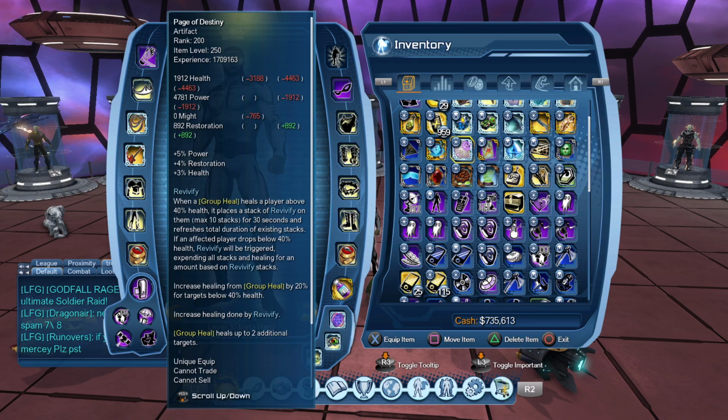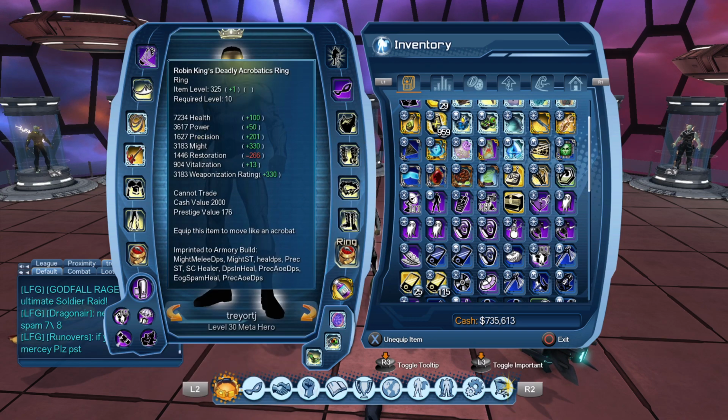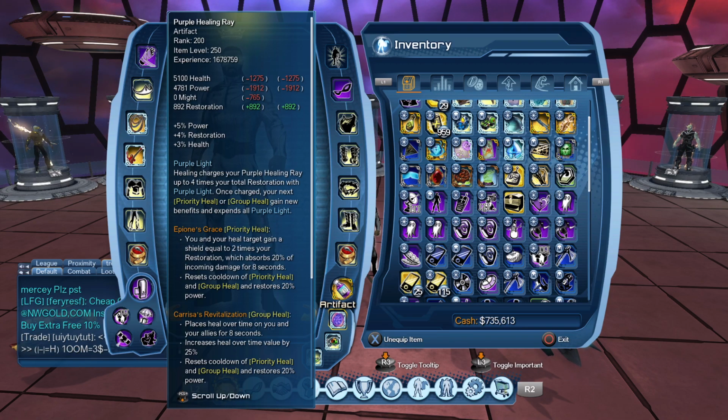Page of Destiny is a nice safety net. It pretty much used the electric biocap and made it as an artifact and just made your group heal more people. That's pretty much all it does. But since we are electric, we've been able not to use biocap for a while, so we're going to continue not using it for at least the time being until we go to pure healing at least.